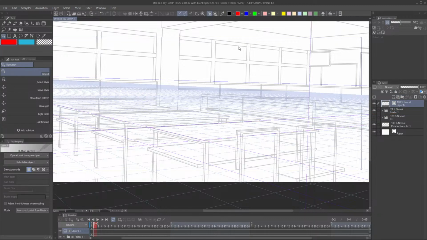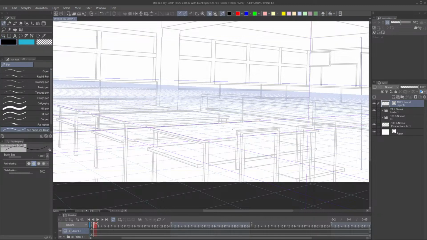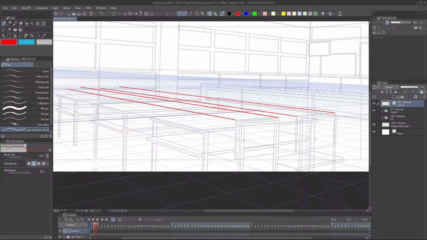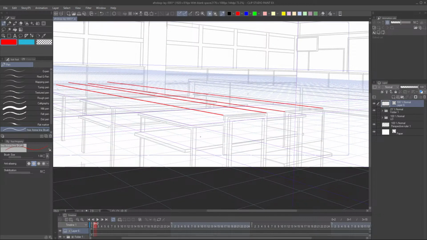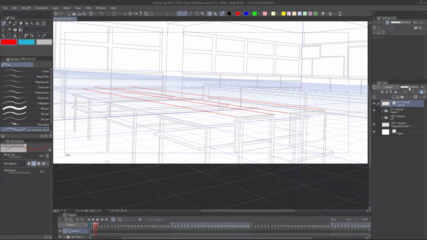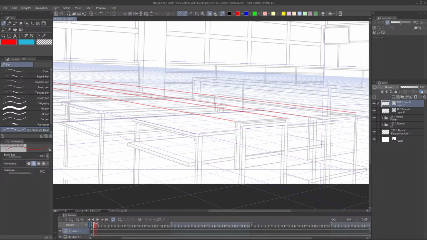So I'll put markers. We'll use a different color. So all the chairs need to follow that line, like that, okay? And this one like this. Layer, then we now draw the chairs.